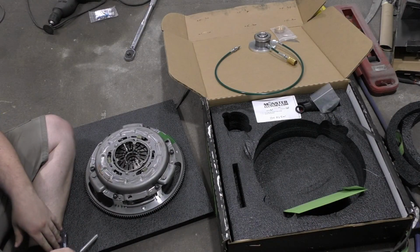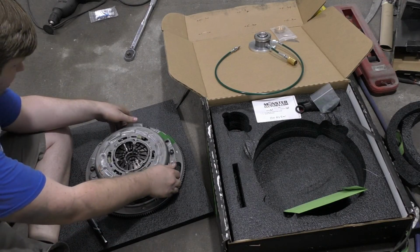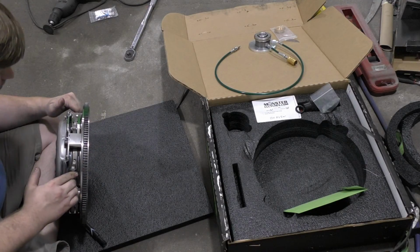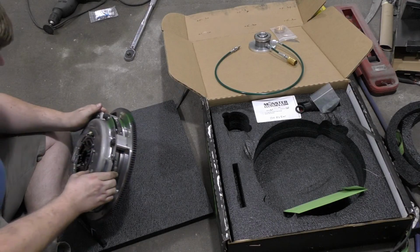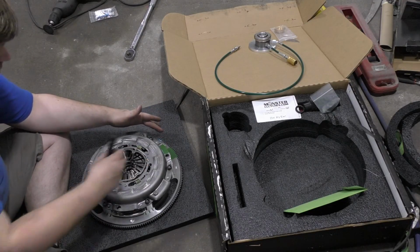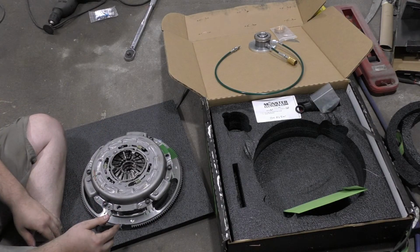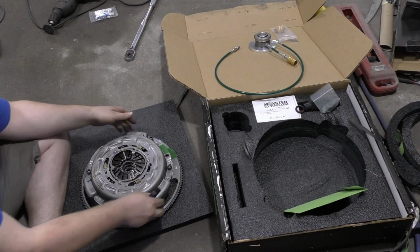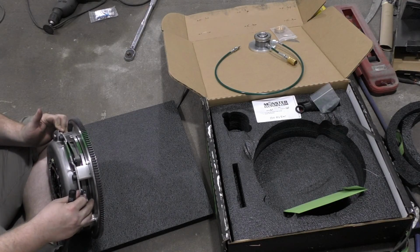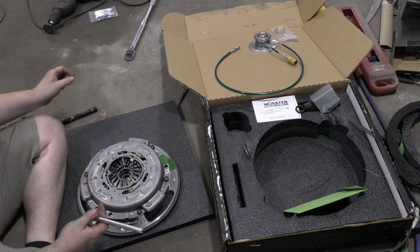Alright, these things are very particular on how you put them on and off. So we're just going to inspect a couple things here. Looks like they already have it marked for us. There's a dash on the piece there, two dashes here, and three dashes over here. We also have this big green stripe there to mark all of that. I think we should be good to just remove it.